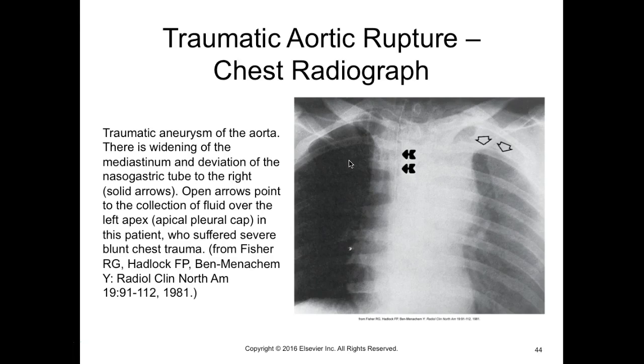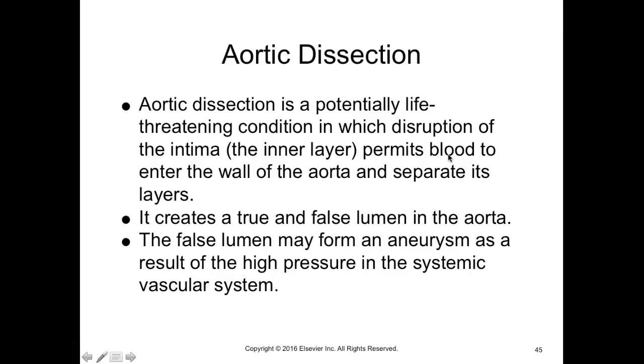All right, so you can see here widening of the mediastinum with deviation of the nasogastric tube. So you can see the NG tube is not midline. You can see all of this, and here there's fluid in here. This is all blood. So this patient bled out. So pretty sad. All right.